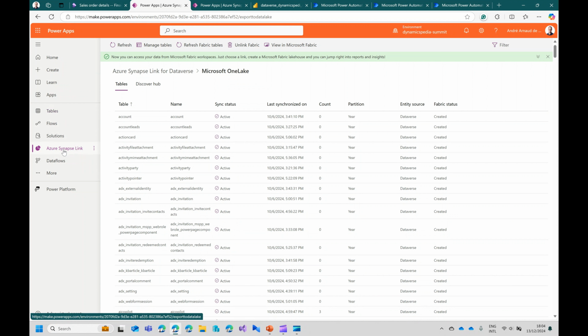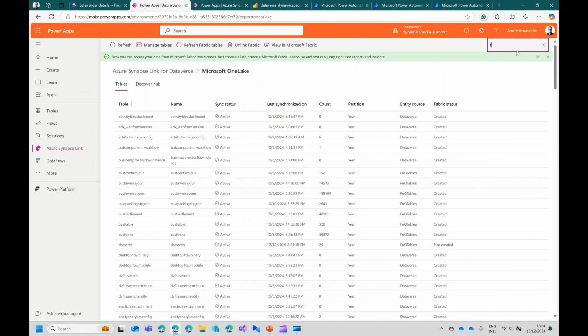In this case, all data will be visible in the Synapse link view, but this one is stored in the Microsoft OneLake. In the Fabric link, it will enable all Dataverse tables, and for finance and operations, you need to add particular tables yourself.